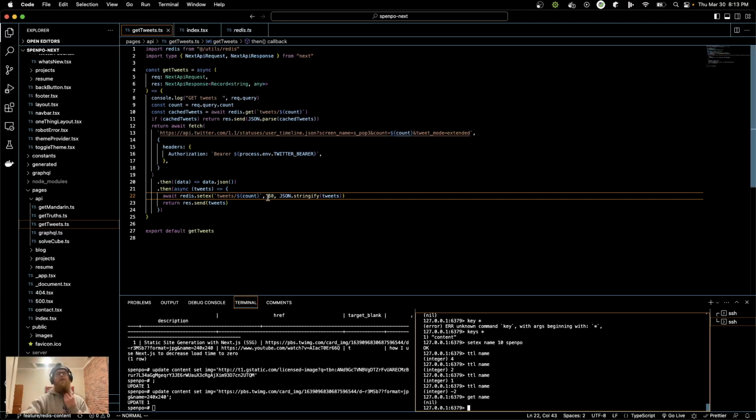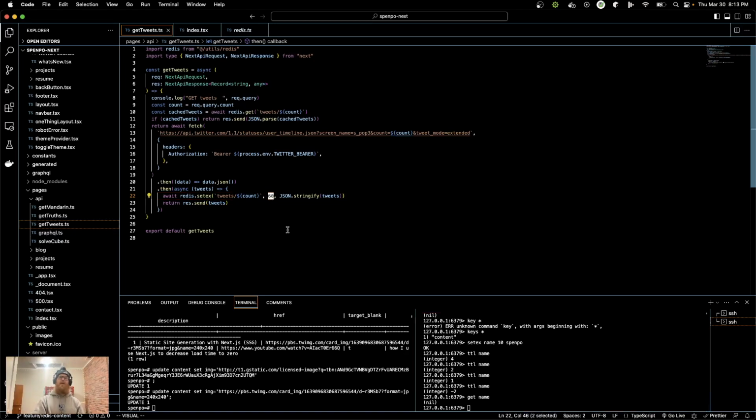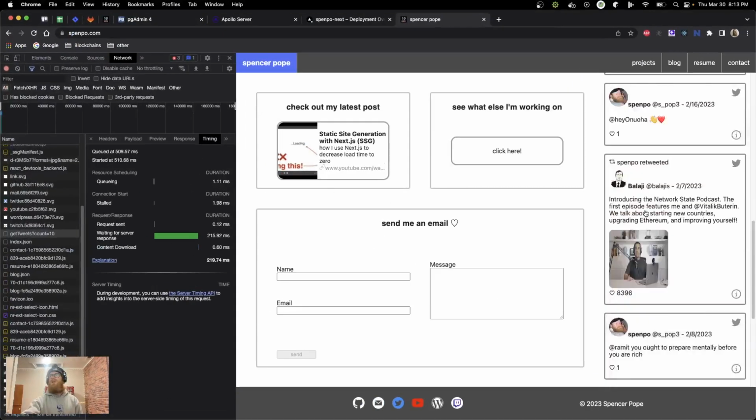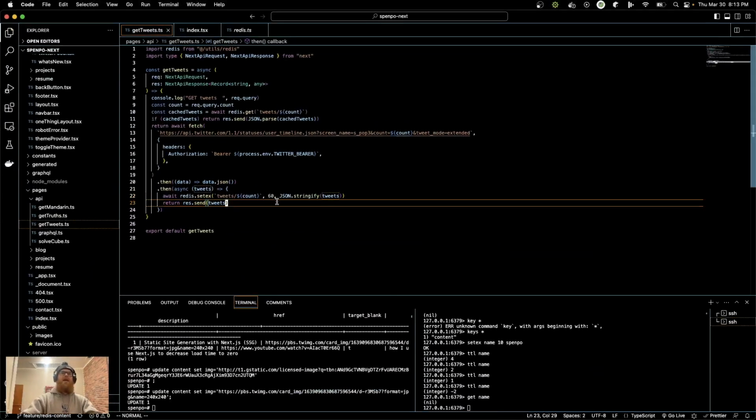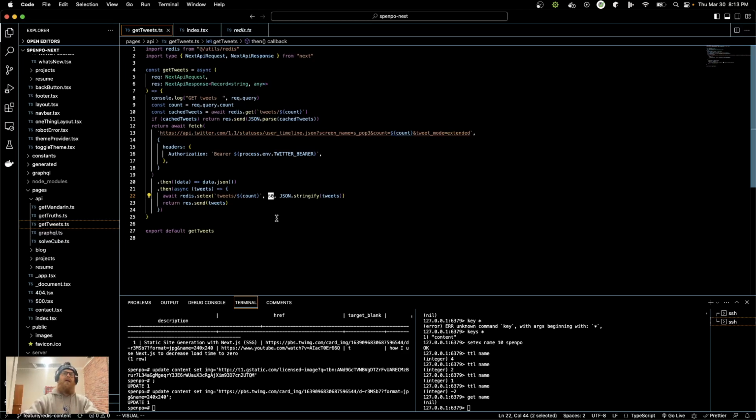So I'm only caching this data for 60 seconds because I feel like nobody is really going to this page and viciously refreshing my tweets. And also I do want them to expire relatively soon, because if I tweet again, I want the next person that comes to see my most up-to-date tweets. So it's just important to think about the use case and find the sweet spot of when you want this data to expire, how soon you want it to not be cached anymore.